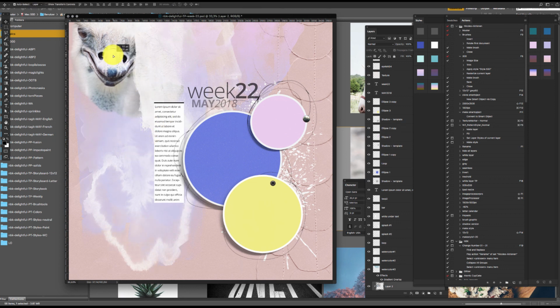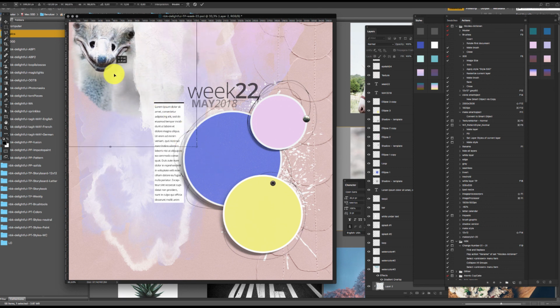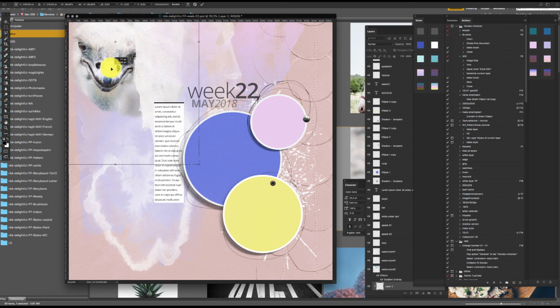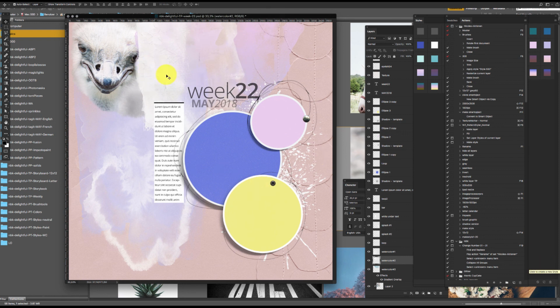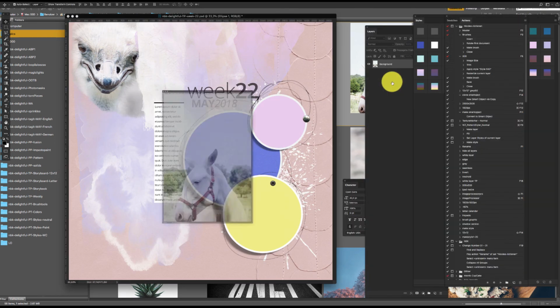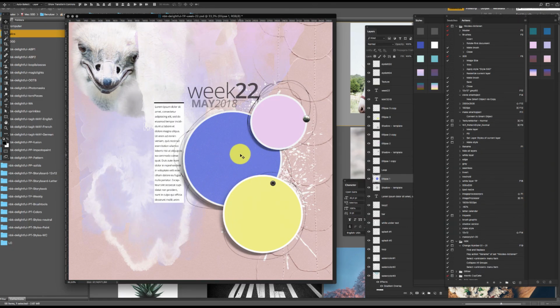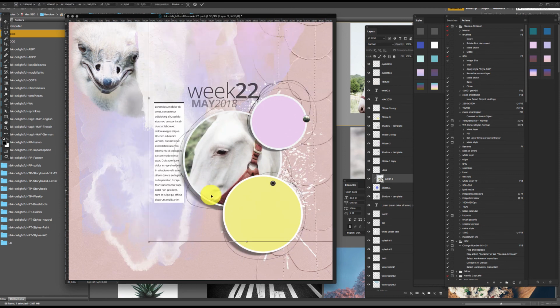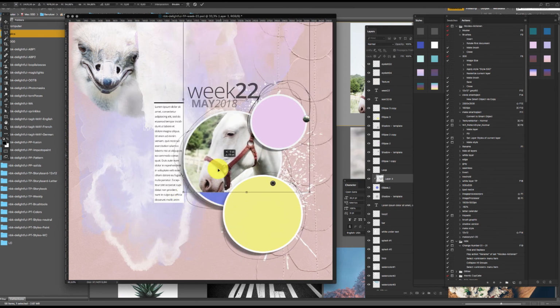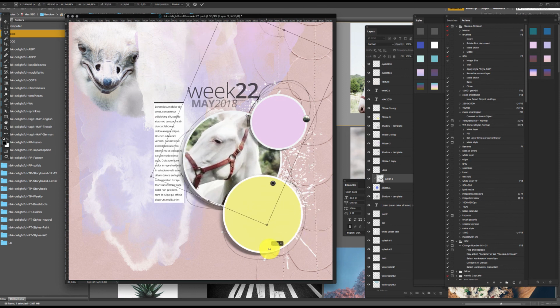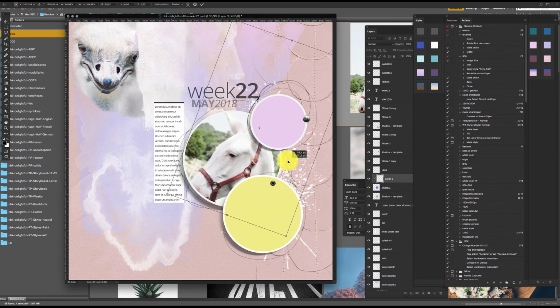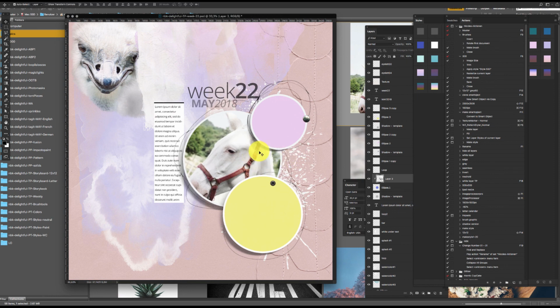So maybe we can see the second eye of this guy, and you see, that's fast done. So we have here a lot of blendings, and then the circles, and together they will look beautiful. So this is what you can do with the weekly templates for this month.